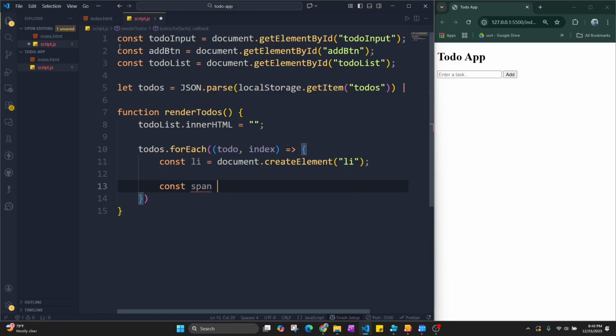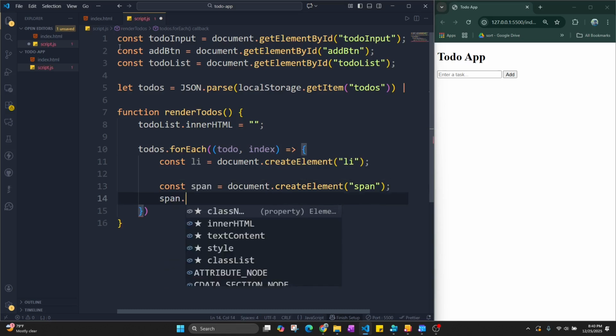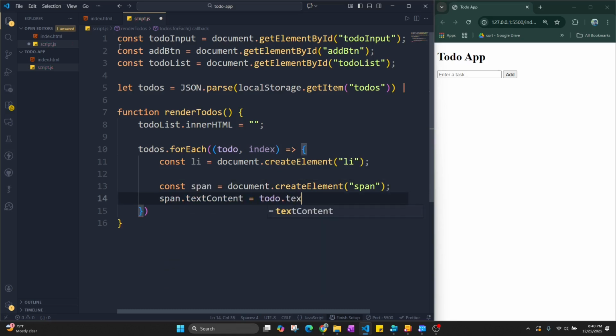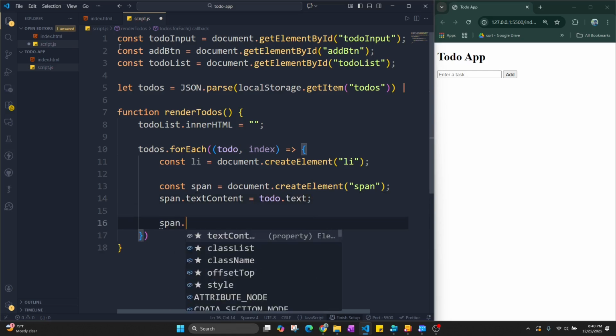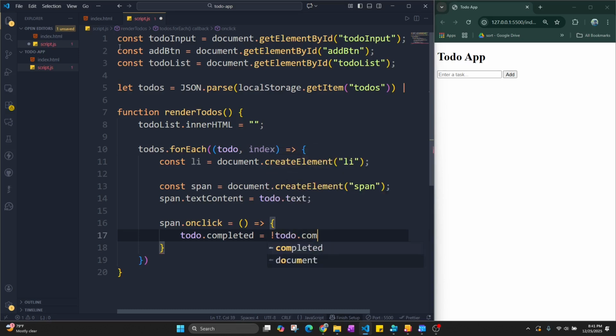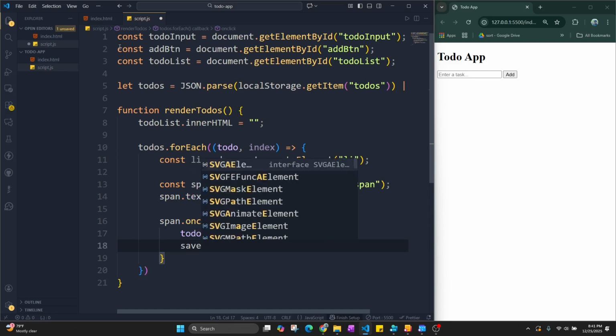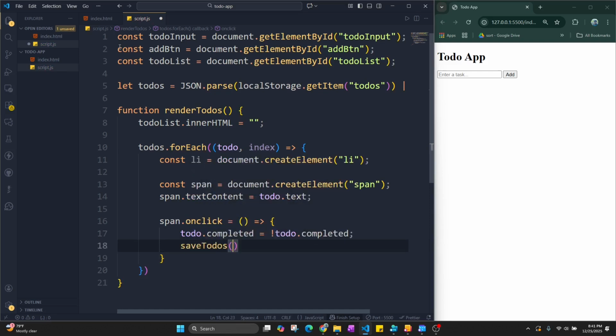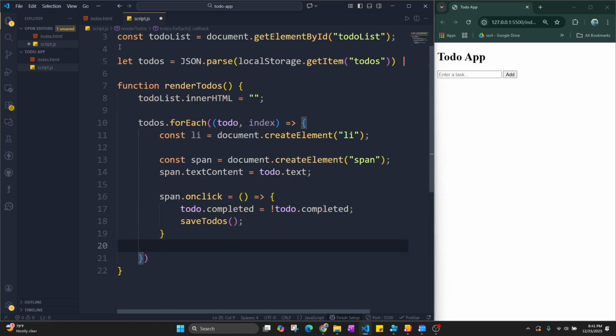So for each to-do we are going to have a list element. In each element we have the text for that to-do, and also if someone clicks on that text we are going to mark it as completed.